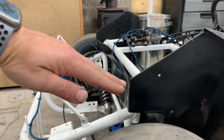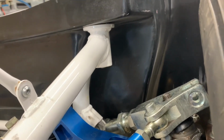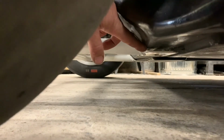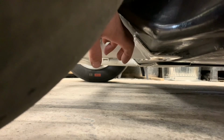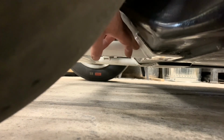And the front subframe at the moment it's like that. These have got like a male end on them. You can sort of make it out. It's up in there. And this is the female end. And they're not together properly, both sides. So, what they did to overcome this was the bulkhead here. They literally cut the bulkhead and inserted this through the bulkhead so it was on the inside of the car, which just looked terrible.